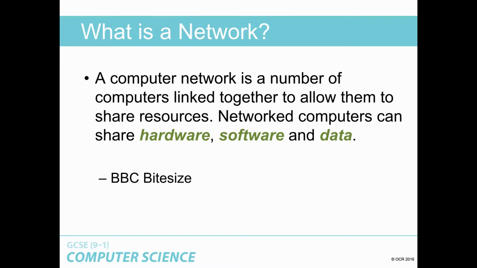A computer network is a number of computers linked together to allow them to share resources. Networked computers can share hardware, software, and data. That's something I didn't really talk about, but software as well as data, being able to share a bit of software, access it from any device is really, really powerful, and that's from BBC Bitesize.